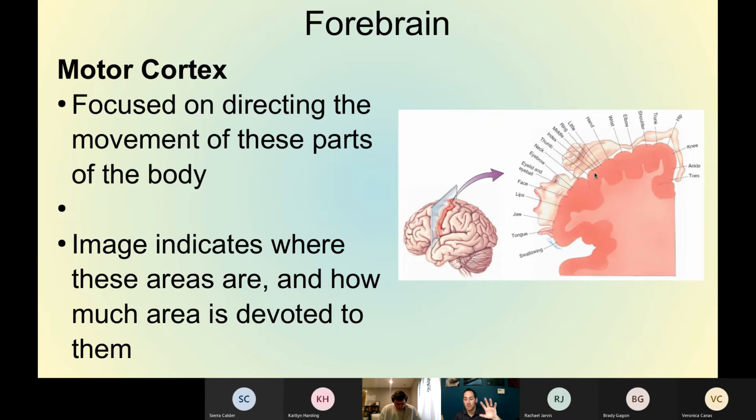So this part over here could be replaced with new messages, or those messages could be resent over here. So what used to be controlling fingers is now controlling toes, or maybe it's just that these areas are getting more dense. In any given person, there'll be some different combination of that. So if all of us in class lost our upper limbs, for some of us, it might be entirely this area has replaced it. For some of us, it might be entirely this area has gotten more dense, and there will be that whole range in between.